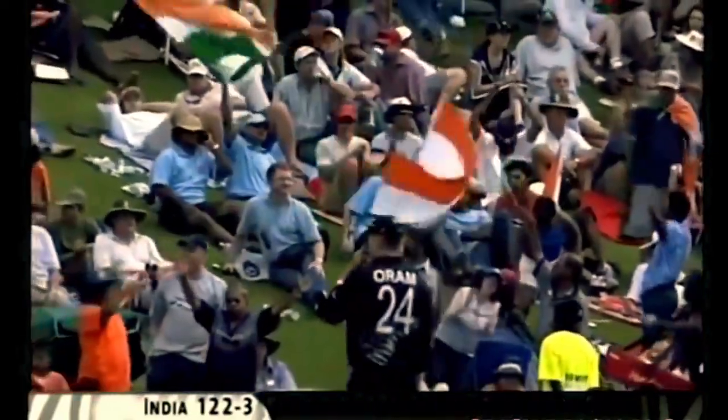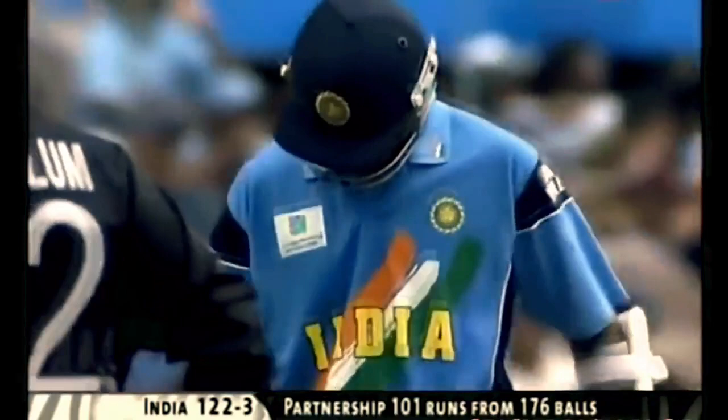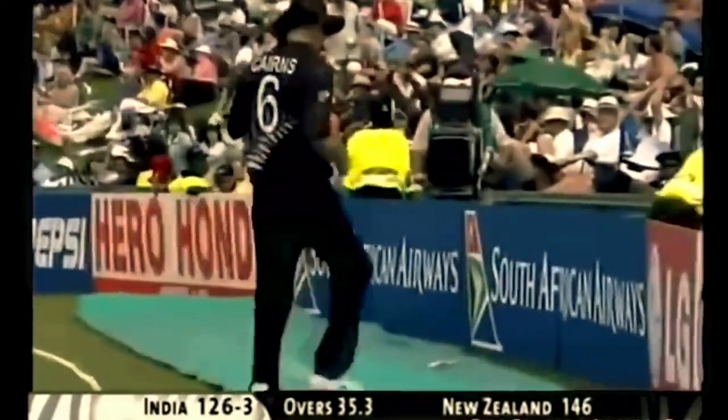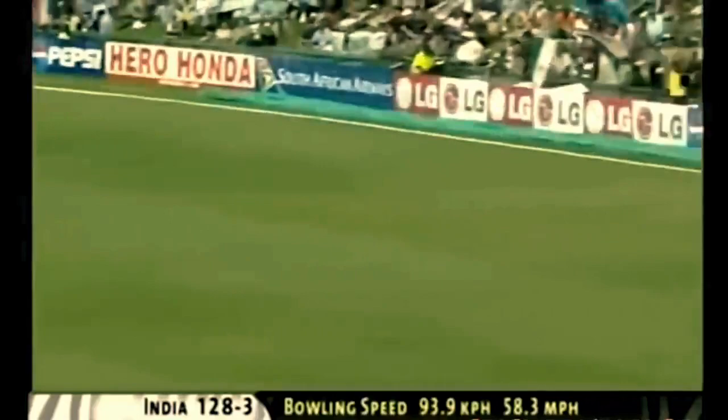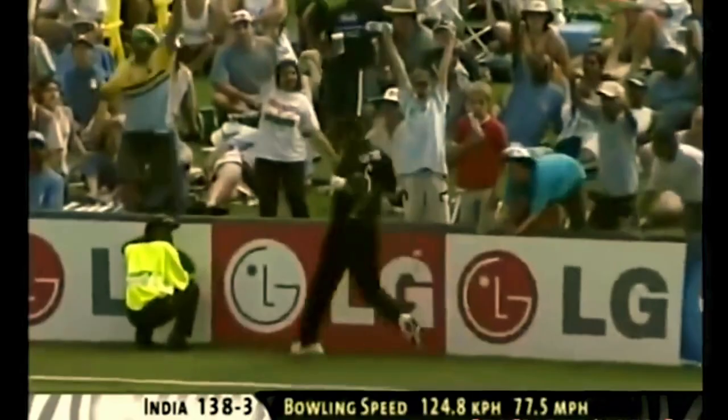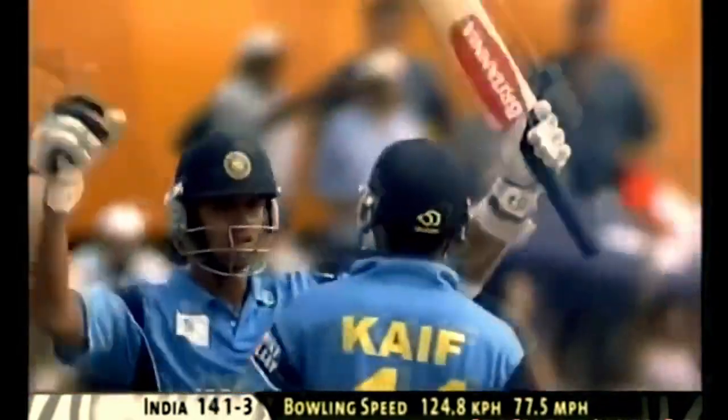Indians looking for the pull, and he'll get the boundary. Not from the meat of the bat, but there was a lot of vacant space in that area, and the partnership is now 100 runs. Beautiful stroke. He's batted so nicely. He really has. In several games when he's been needed, Rahul Dravid, the vice-captain, has come in and done it. And another one. Consecutive boundaries. Cairns is busy again. Astle has been guilty of just drifting down that leg side. 4 more. And India get ever closer as Rahul Dravid goes to a very valuable 50 indeed.